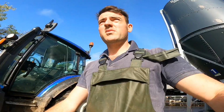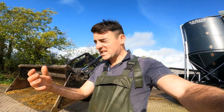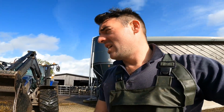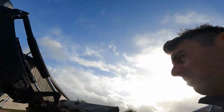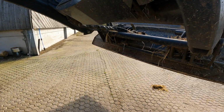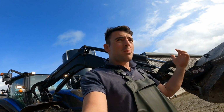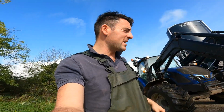Right, that's them all done. Now on the farm every day, stuff's breaking. You're fixing stuff all the time, even when it's new and old, because there's so many moving parts. And I thought the day was going quite well, so I had a loader pin break on my loader. So I've had to adapt. This is what I've done, just to get the job done in a day. If this loader broke, then I would have to go and get another tractor at the other farm. That's a 3-mile drive, and then I would have to take it back, and that's an hour or 2 out of your day, innit?